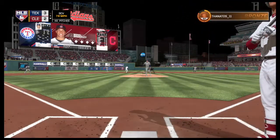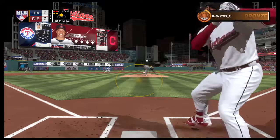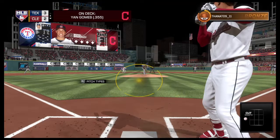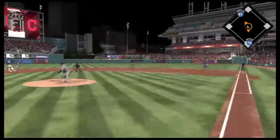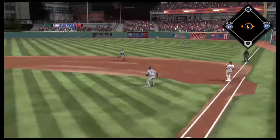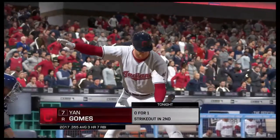And that misses, 2-2. He still might be looking for that release point on that curveball early in this outing. That one looked like it popped out of his hand behind his ear instead of out front. We'll see if he finds that pitch because it'll be important for him. And he tries to get him to reach for it, but it stays outside. 3-2. He pulls this one into right. That's in there. Base hit. And the runner from second will stay put at third, so they're runners at the corners now with one away.